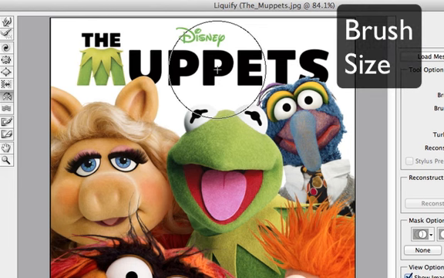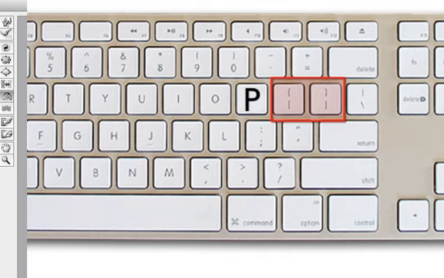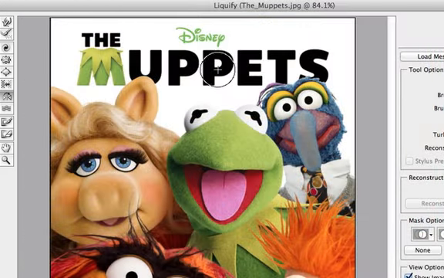Okay, right now you can see my brush over the letter P in the word Muppets. I'm going to shrink it. If you look on your keyboard, next to the letter P, there are two buttons. The one on the left is a bracket key, and that's what I'm using to shrink the brush. Now if I take this over the letter P and I use the warp tool, let's say I grab the top of the P, it's just going to drag a little tiny line here. Okay, so let's do Command Z a couple times and take that off.